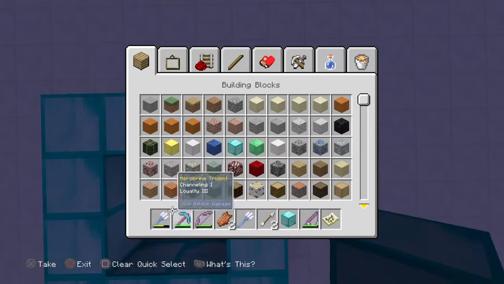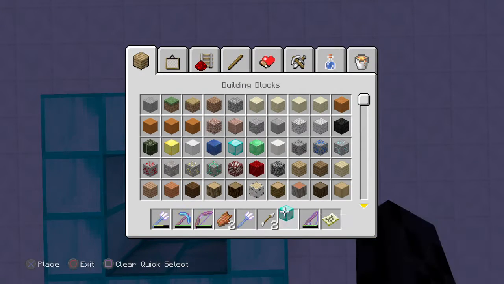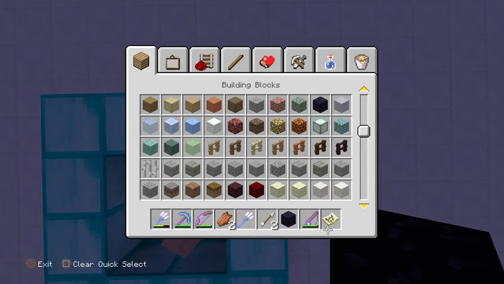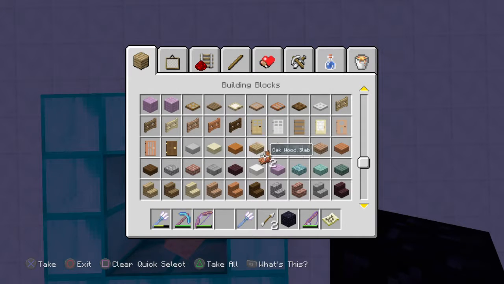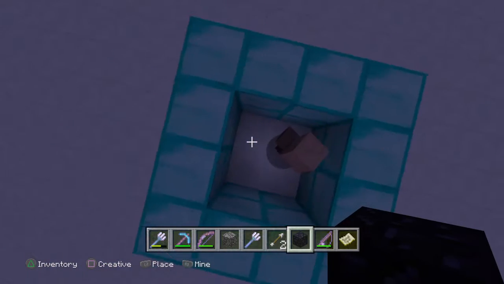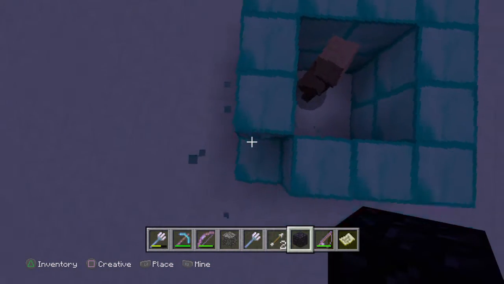Actually, I'm gonna make it all black. Make it out of obsidian and bedrock. So it'll be really good, because I don't want anybody to not be nice to him.